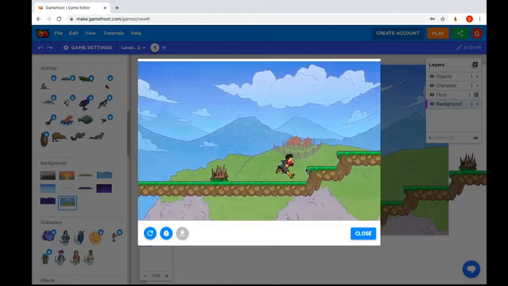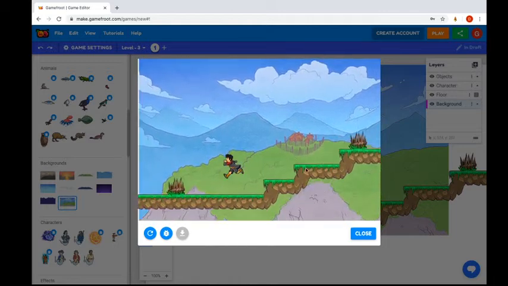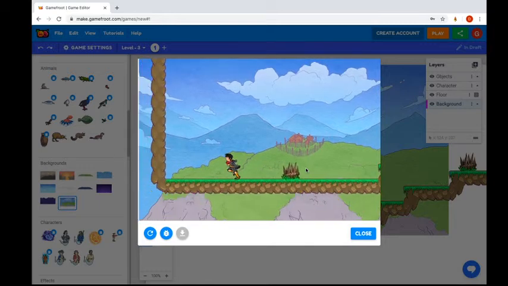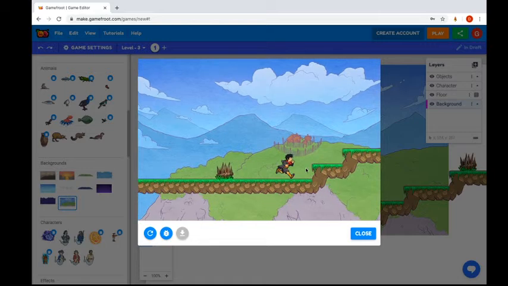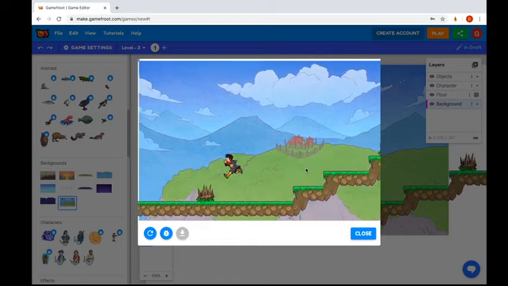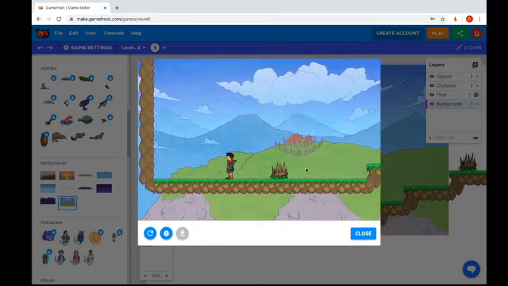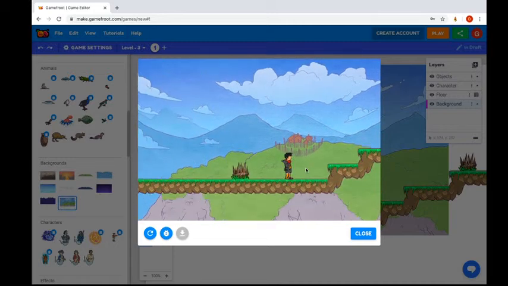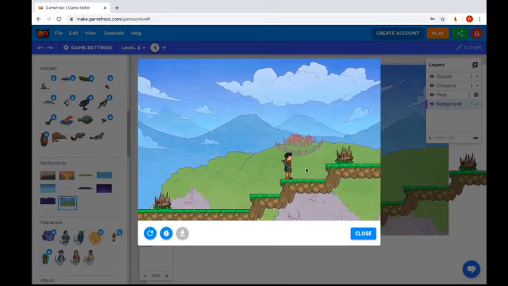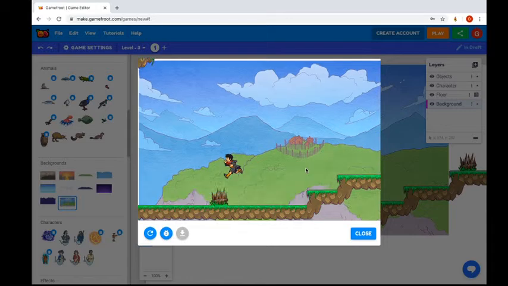So once you've done that, that is all of the programming things that we're going to cover today. What I'd like you to do now is spend a bit of time having a play about with the different assets and the bits and pieces that you can do on GameFruit, and start building up a bit of a level based on what we've just done.